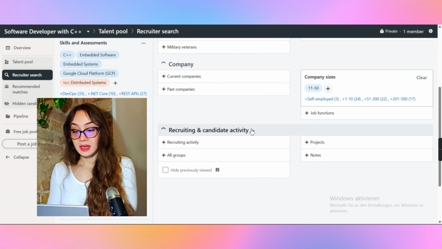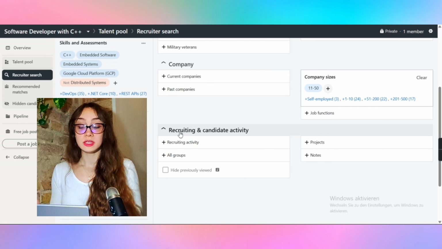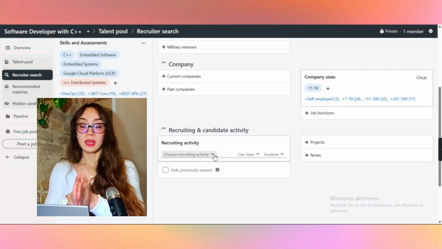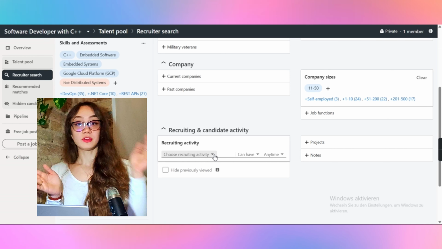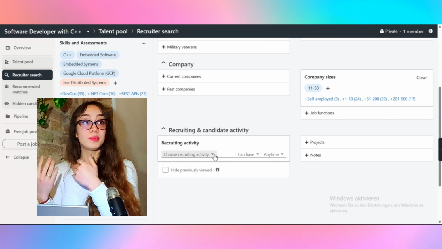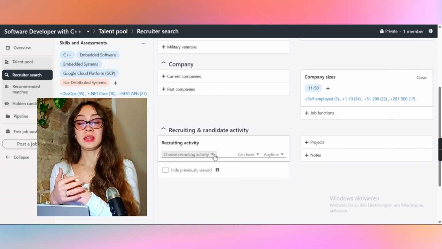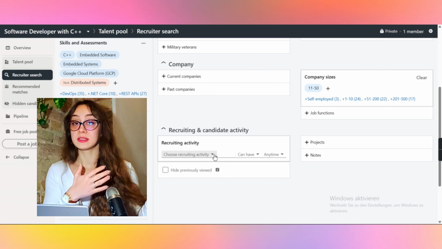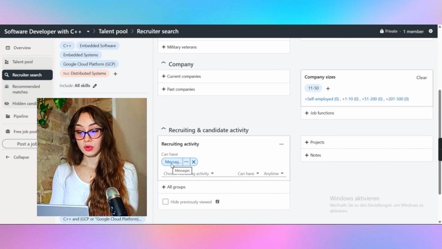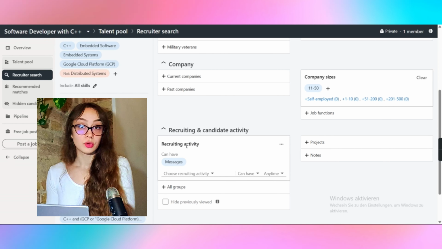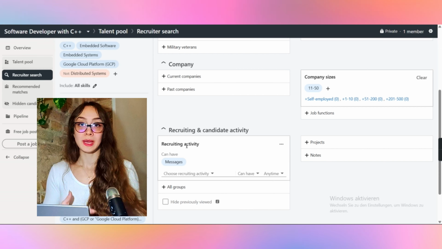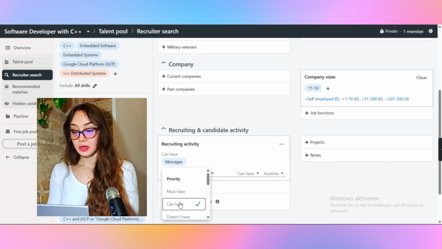Another thing that I believe is very interesting, and I use it most of the time, is this one with recruitment activity. When you are working in a company with a shared license with other recruiters, most likely you would like to speak with people that have never been messaged before, or that are not in a recruitment process with other colleagues of yours. You can choose this filter for that. You can choose messages written. In this case, LinkedIn will show you people that were messaged by you and the people that have the same license as you. And you can click here, doesn't have.